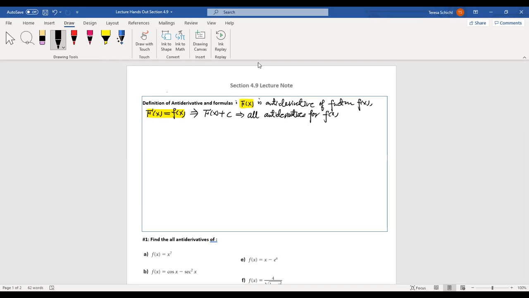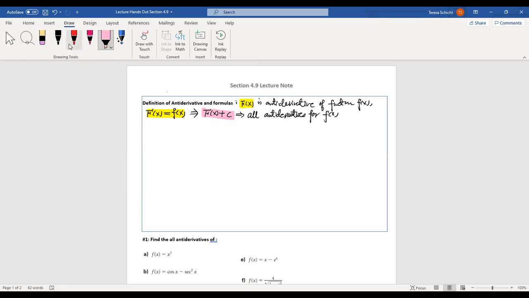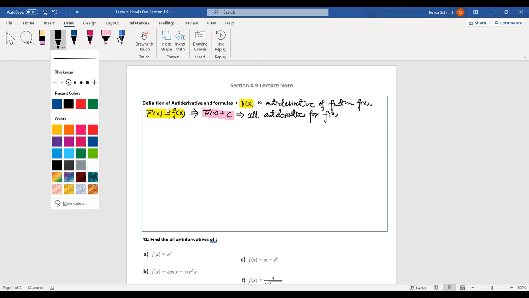Why? It's because, if you take the derivative of this, the constant becomes 0, and the other part becomes lowercase f of x. That's why we say the antiderivative of lowercase f of x is capital F of x plus a constant, because when you take the derivative of a constant, it's equal to 0. Now let's take a look at some very commonly used functions.